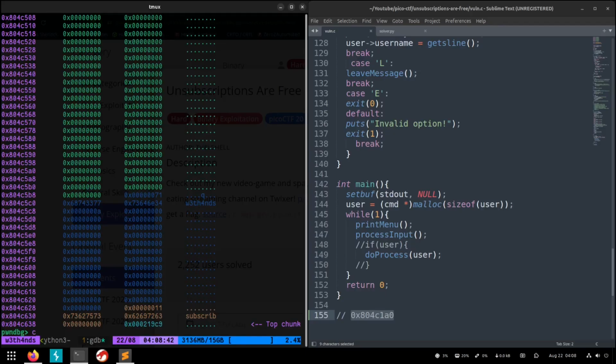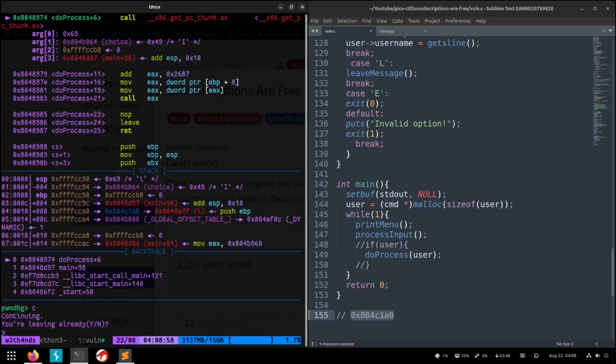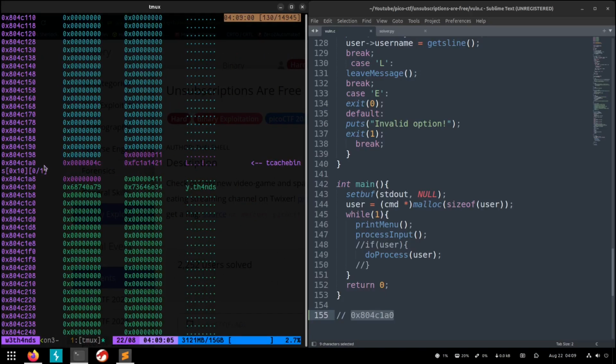Let's try and delete our object with i and continue. Yes. So we take a look at the heap again, and right now we see the tcache entry and it points right here at our address. So if we allocate a small chunk like lower than 0x10, it will, instead of creating a new chunk, use this because the tcache contains this right now. And how can we do that?